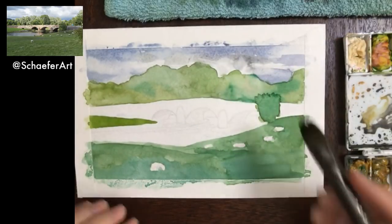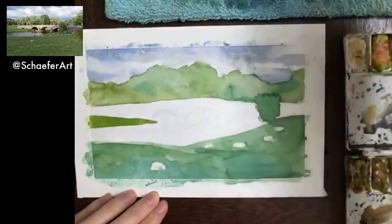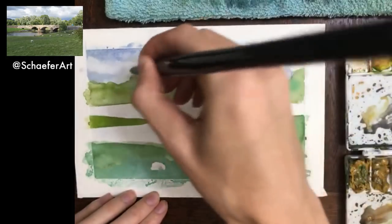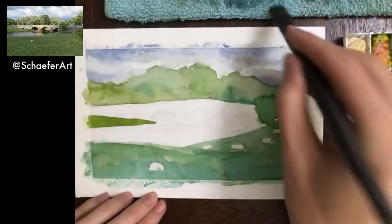So I'm just focusing on the sky now, trying to get some kind of softness, cloud shapes. I'm trying to soften up the tops of the trees here and there a bit. Just going crazy with it, basically.